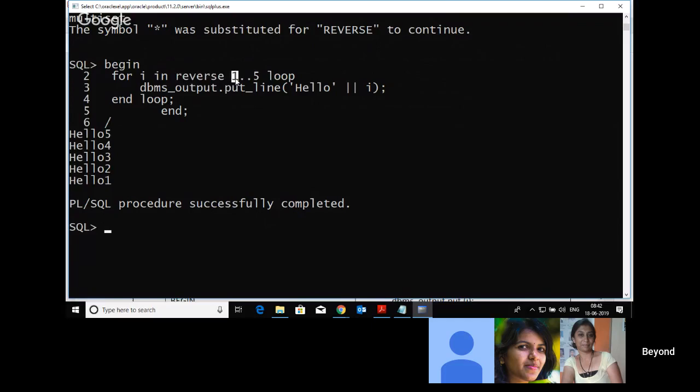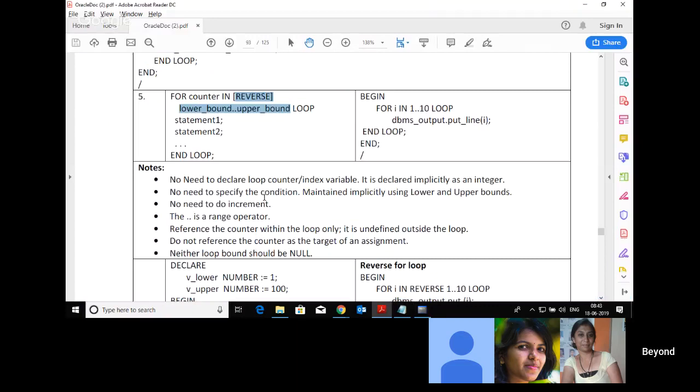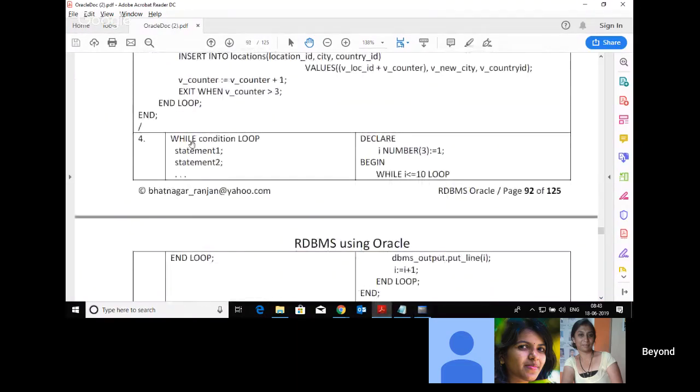Okay. Can I have any other characters apart from digits here, like floats, chars, varchars? From A to B, from A to Z? No, right? They should have digits. Fine, this is the for loop syntax. You note down the syntaxes. Here is the syntax for while: while, condition, loop, statements, and end loop. Loop and end loop is common for all three, right?